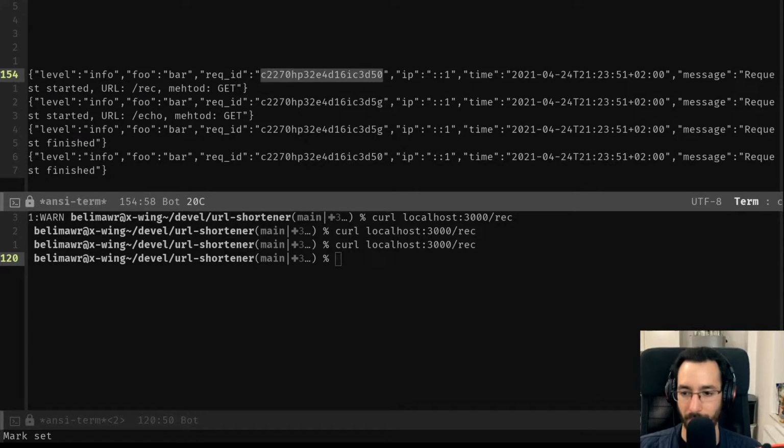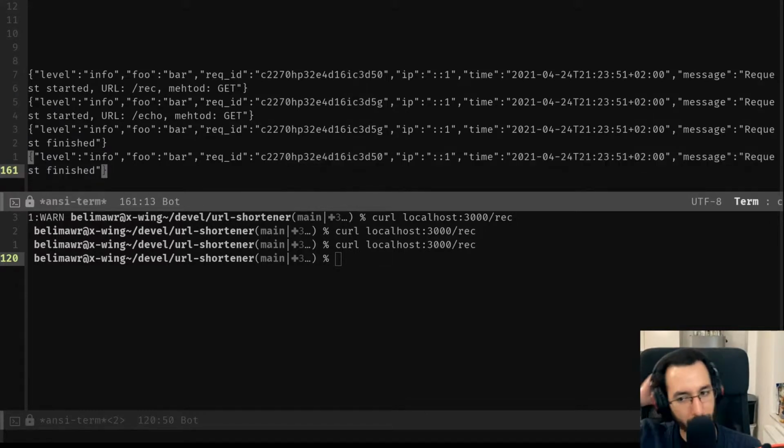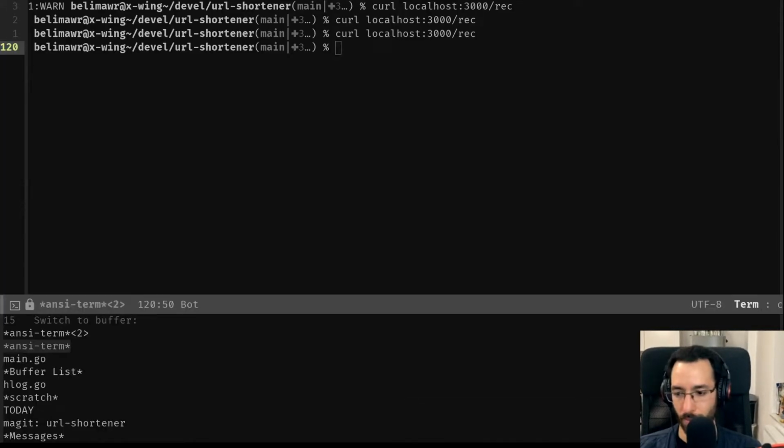We have this request ID from the /rec, and then another request started with a different request ID, which means something didn't work. Then this other request finished, and then the request ID from rec is here. That's the one that finished here. So at least you can see that the logs from different requests can get mixed up in the order they're printed, but with the request ID, you can actually match them.